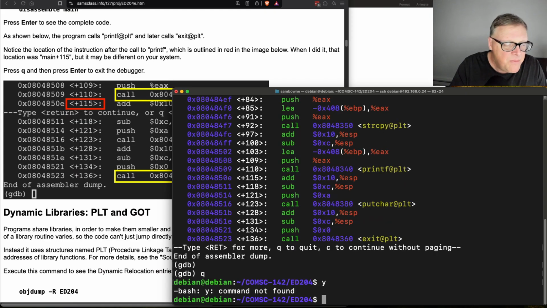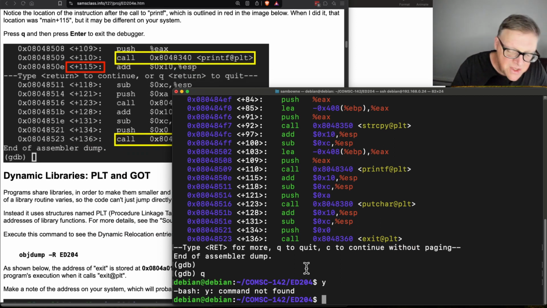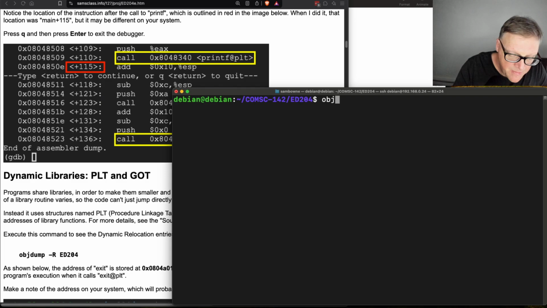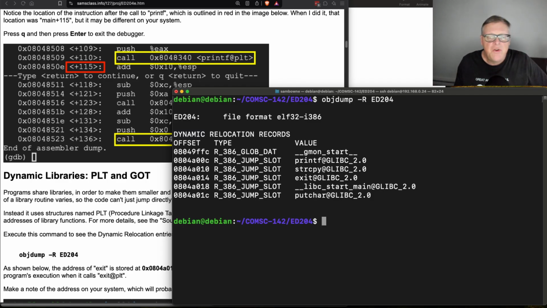That's called the procedure linkage table and the global offset table. Those are the names of these things. And you can see them with objdump. Objdump -R for relocation of this program will show you the C library functions this program uses: printf, string copy, and putchar. Here's exit, the one I wish to hook, and here's the address where it is stored. So it doesn't jump directly to the kernel to run this code. It jumps through 2 layers of indirection, one on the program side and one on the operating system side, because you might want to update your operating system. And if you do that, you don't want to have to recompile the programs.